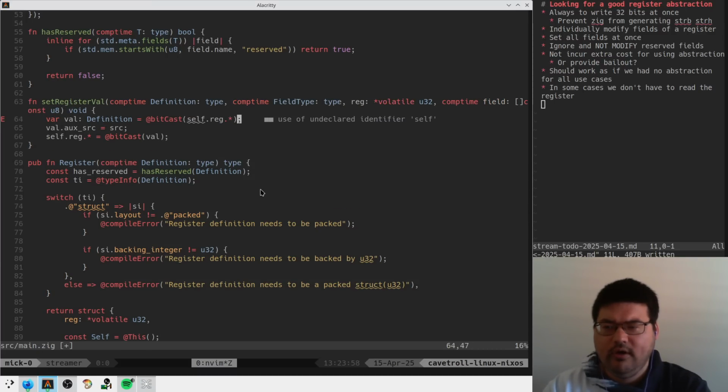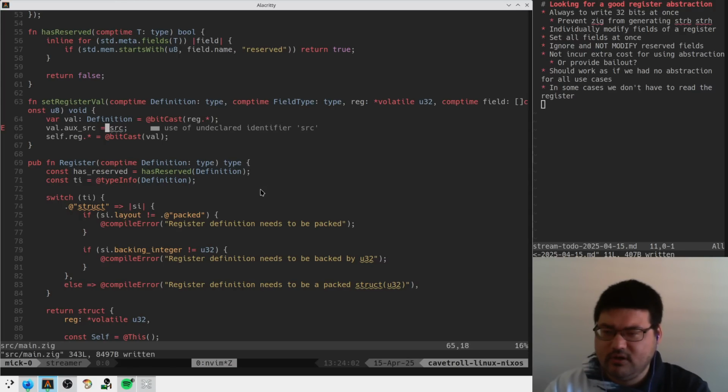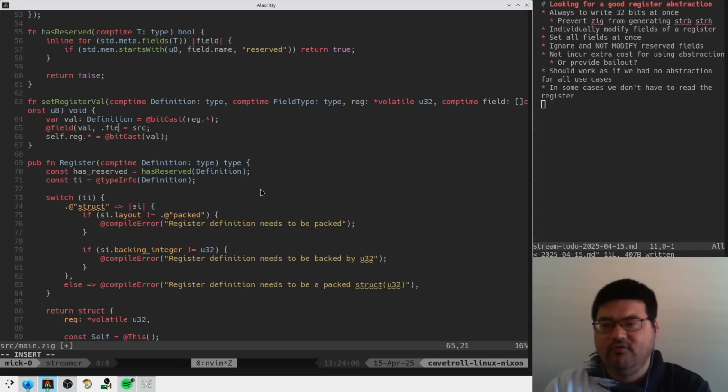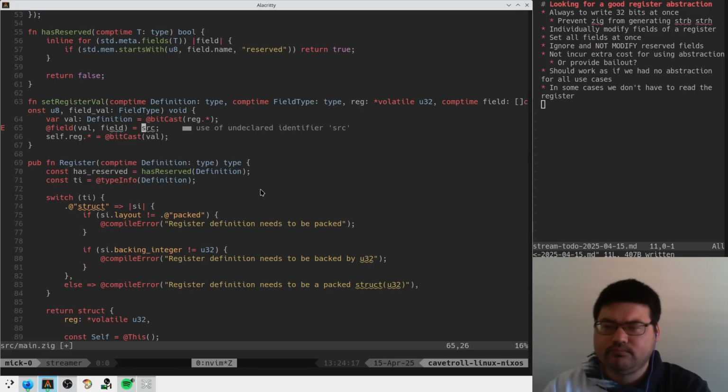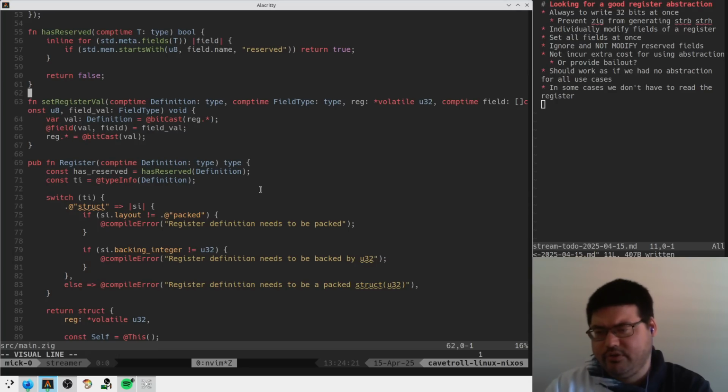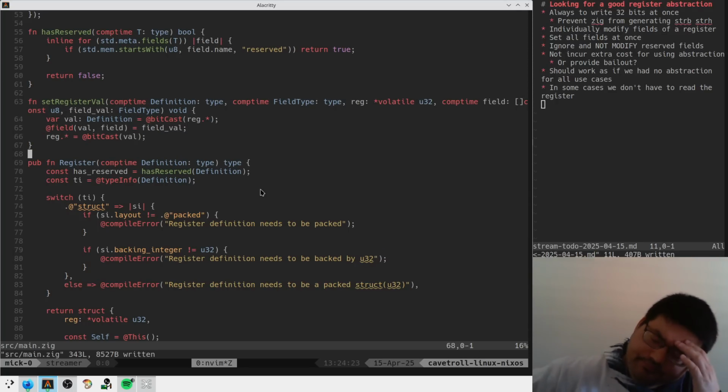And then all of this just kind of comes for free. So this is like field val of field is equal to, oh, we need the value as well. So that kind of works out here.